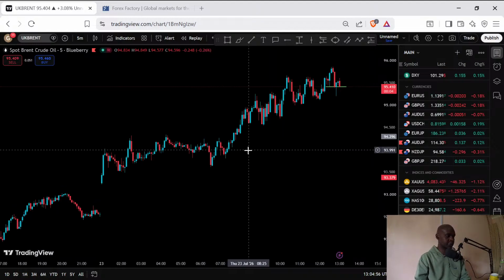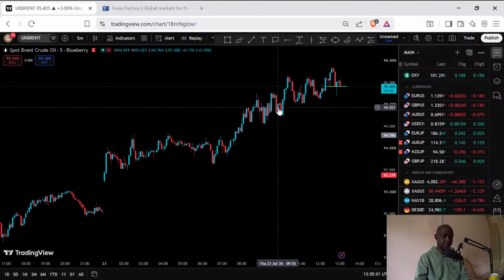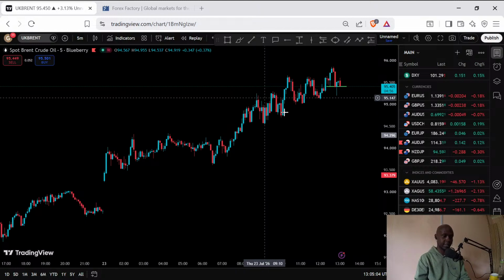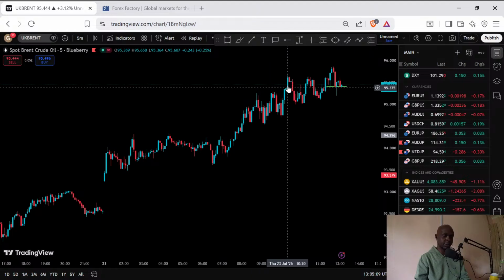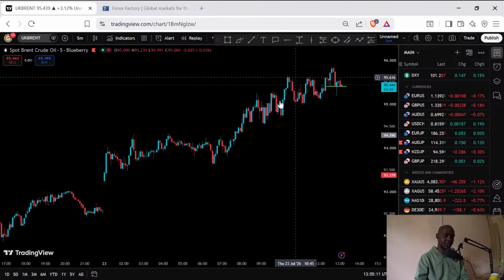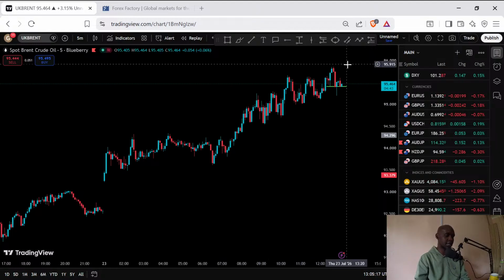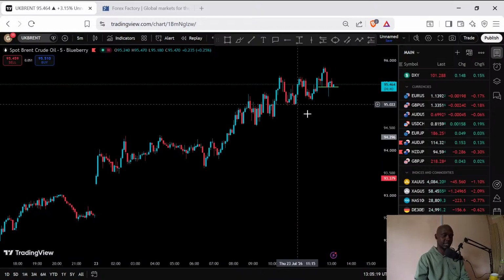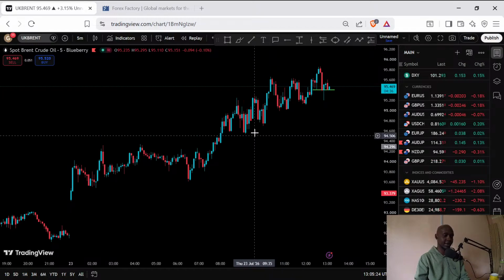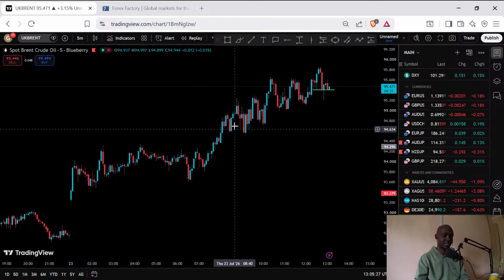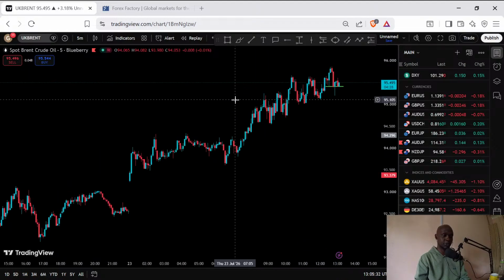When we left off the London session, we were at this point around here. My focus for the London session and the upcoming New York session was to get some sort of consolidation, either in an ascending channel or ascending nature, or if we get some range bound market. Now we have got the ascending nature, so I was looking to see if we could get this sort of price action, then I would start to look for shorts.